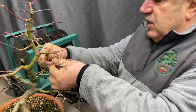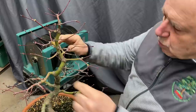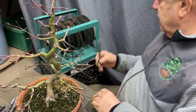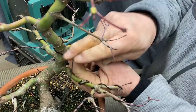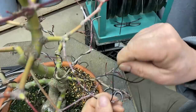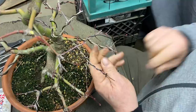Eventually, I can take it off because the foliage pads on the top will get stronger and I won't need it anymore. They'll get so large that, okay, so now we'll wire this thinner branch here. Going to the thicker one, even if it's slightly thicker, not much, but then we're going to stop there. Any branch that's caught in the middle or underneath we'll remove.